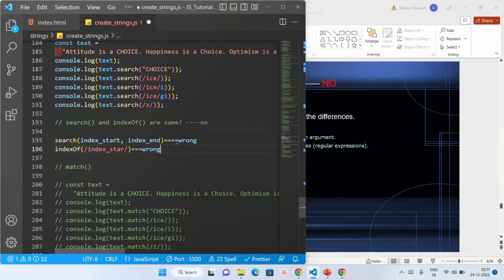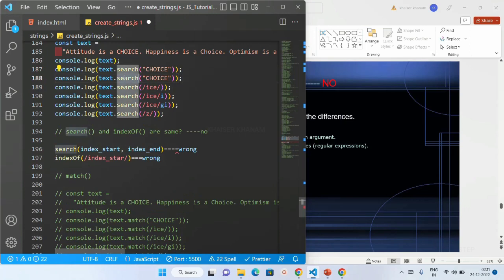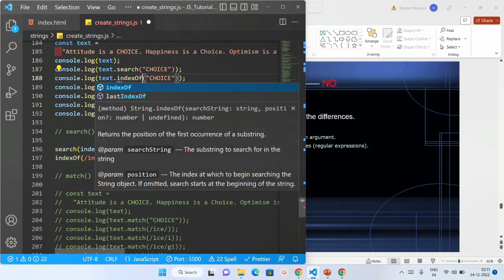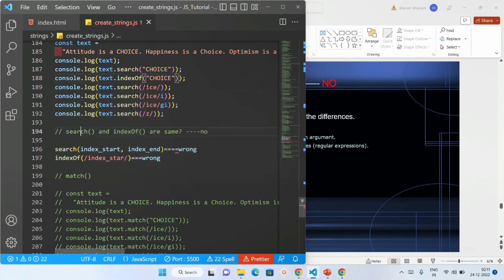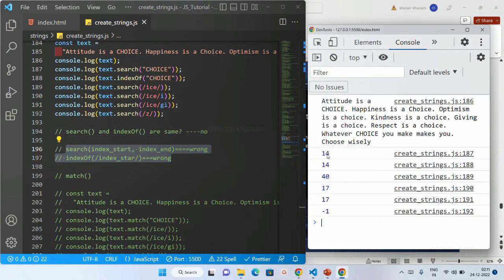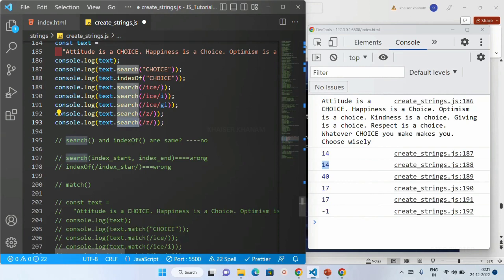But when I give the first index start, if I use indexOf, let me show you. I will save this. Let me comment these things. You can see for both I will get the result as 14. In the same way, if I give Z with indexOf, copy, paste, I will save.